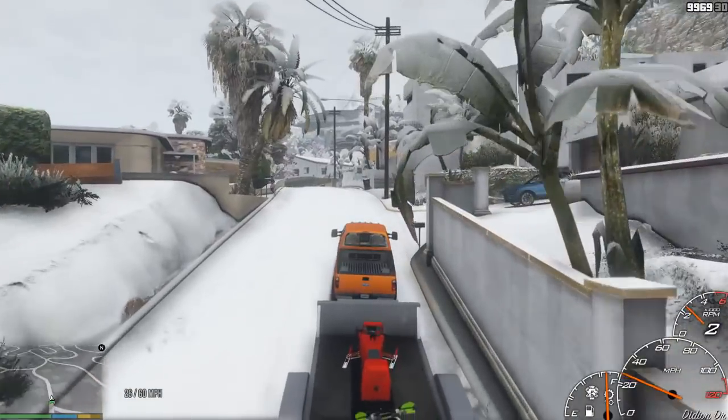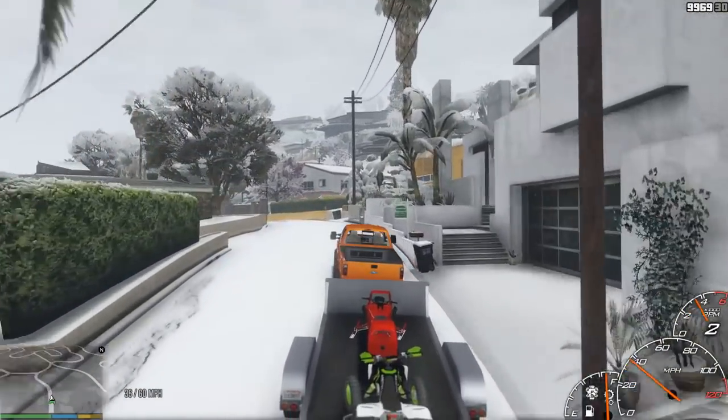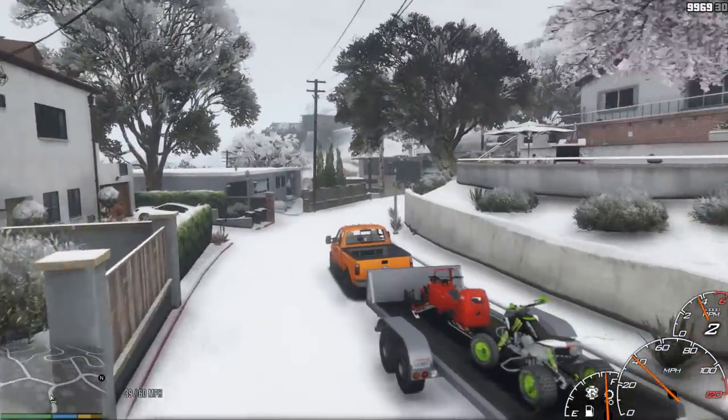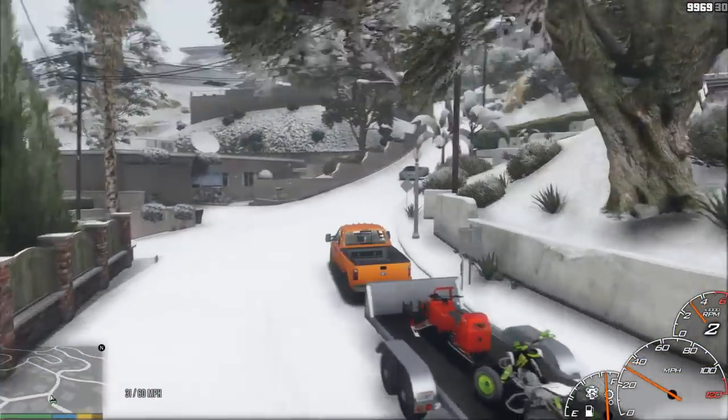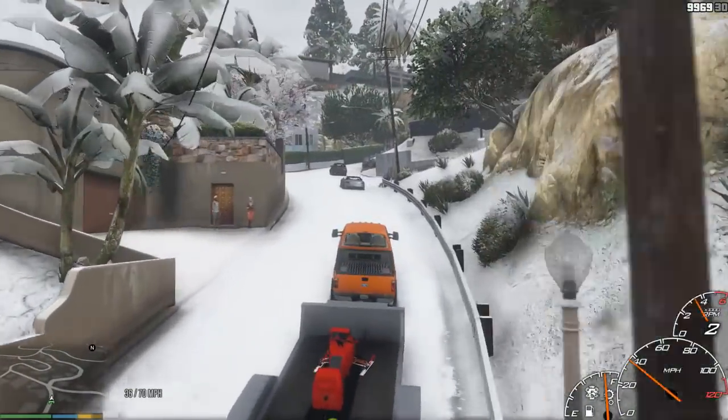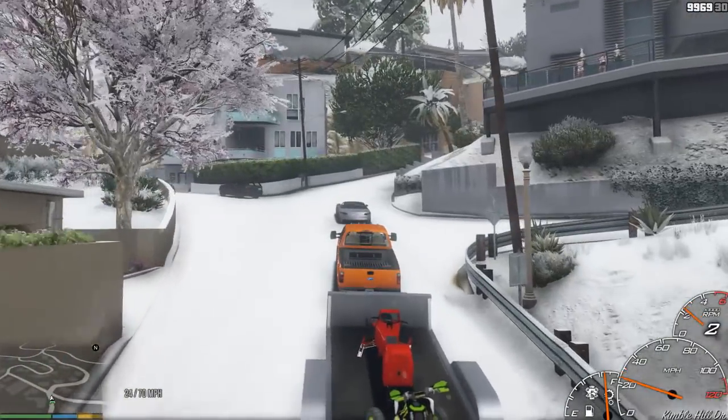Now we're gonna hop on this snowmobile first, because I can't for some reason get it to lock and save onto my map. So it more than likely will despawn itself once we hop onto the back of the four-wheeler and stuff. So I kind of don't want that to happen.